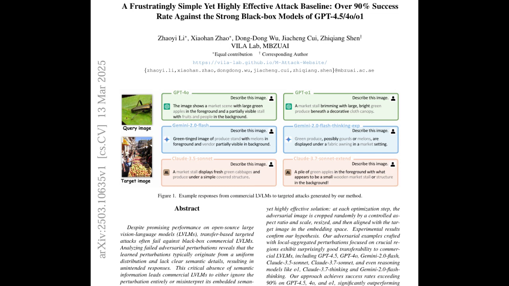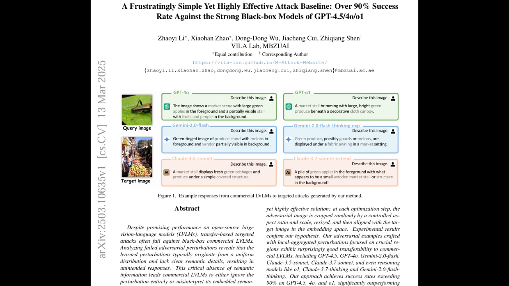The ablation studies actually gave them some really valuable insights into why M-Attack is so effective. Figure 10 in the paper shows that the local level matching, that cropping and aligning process, is the single most important factor driving the effectiveness. When they tried to perform the matching at a global level without focusing on local details, the attack basically failed. So this really underscores the importance of targeting those specific semantic elements within the image.